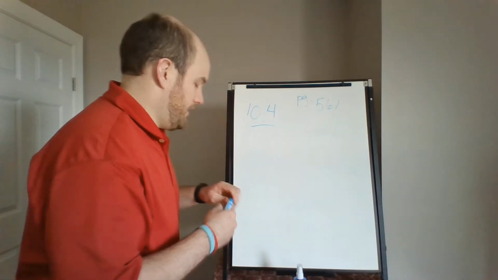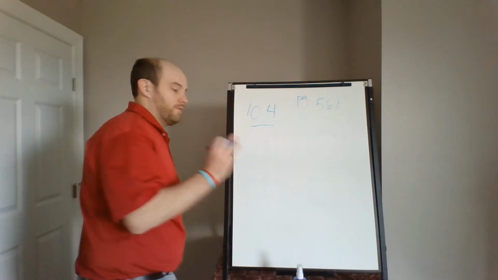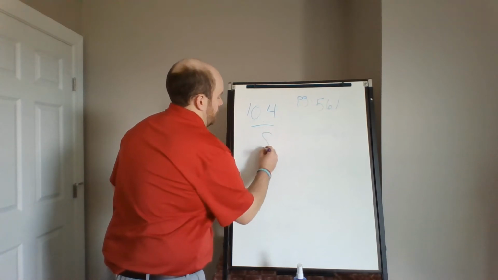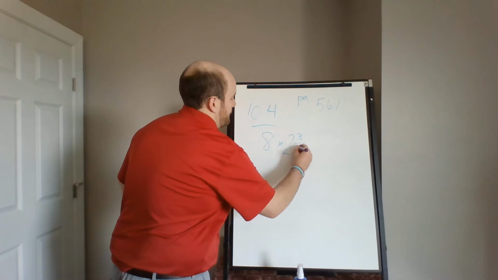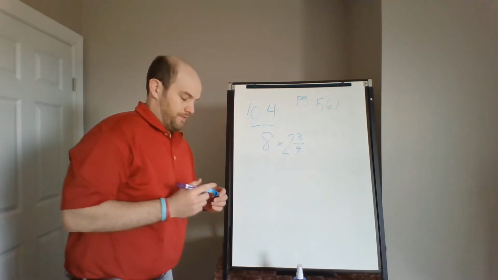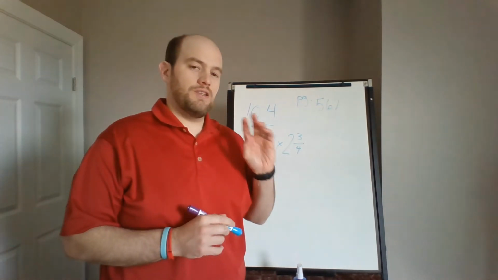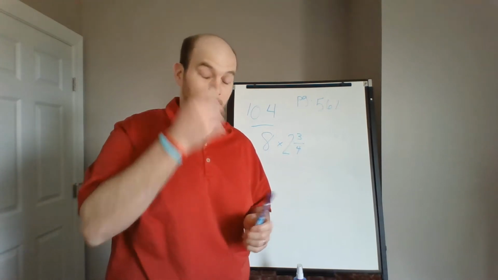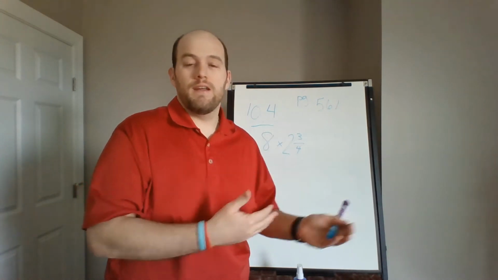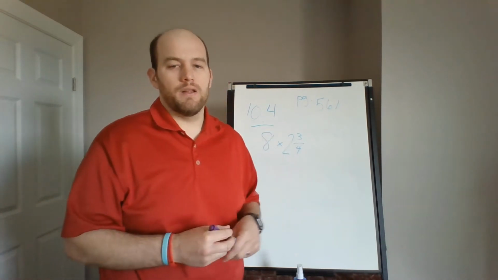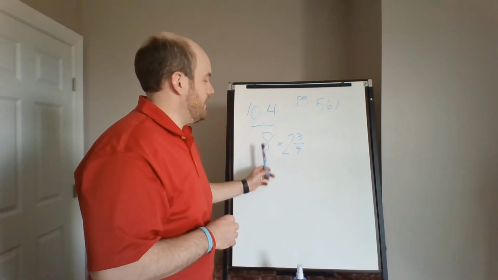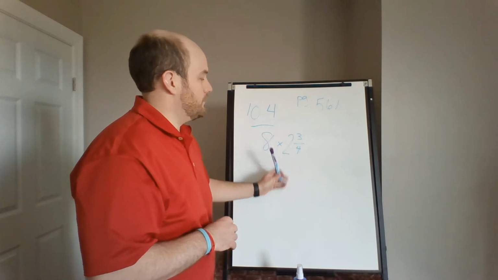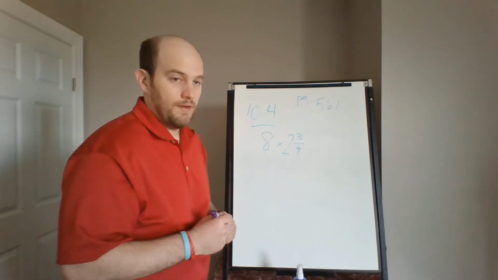So what we need to do, there's two different ways to solve this. 8 times 2 3/4. I'm going to teach you both ways right now. I'm going to touch on both of them for the next page as well because they talk about it a little bit. So you would set it up like this: 8 times 2 3/4, because that's how much Jerry's pail holds.